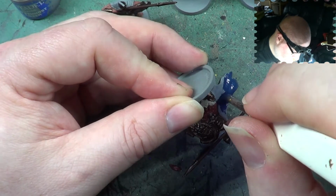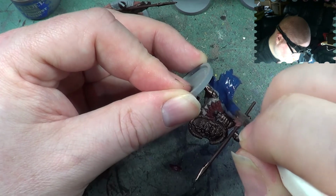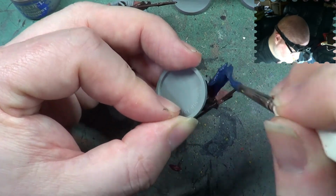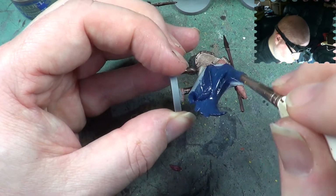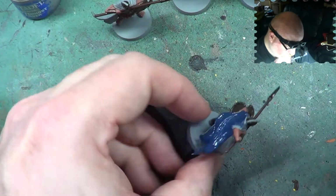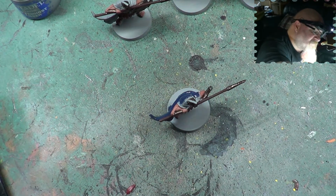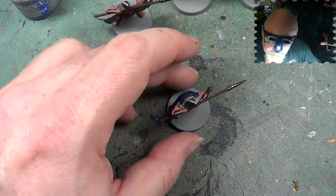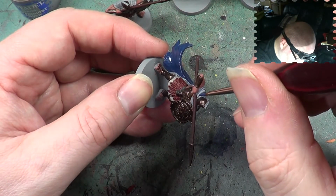I just want to get the majority of the paint off this brush before I do anything else. Because paint's expensive, no matter how you look at it, paint is expensive. So you don't want to waste any. Not if you can help it anyway. So there is going to be some left on the brush, but there's not all that much. I'll get this off the brush now, change brush into a thinner one, and then we can continue by getting into the more detailed areas.